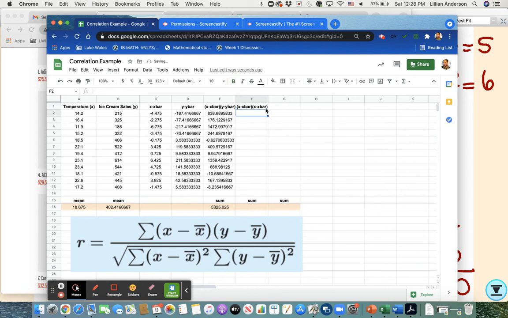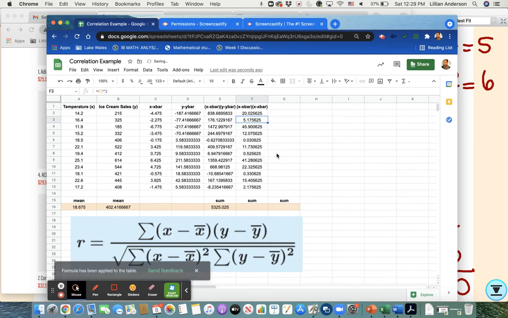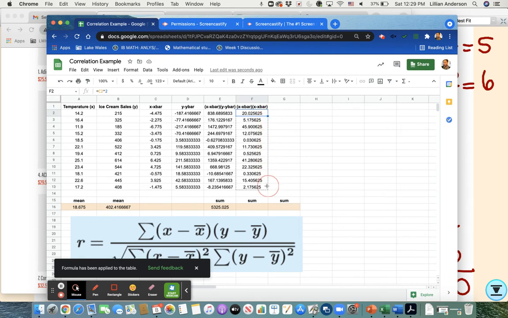So the formula that we're going to use, because I want to take this and square it, I can actually do the notation for squared with the caret. Again, I get that from Shift 6. That's how I get the caret. And then 2. And what it will do is it will square it for me. I am going to autofill it, make it easier. But again, I can always click on the cell, take the blue square, and drag it down. I get the same result.